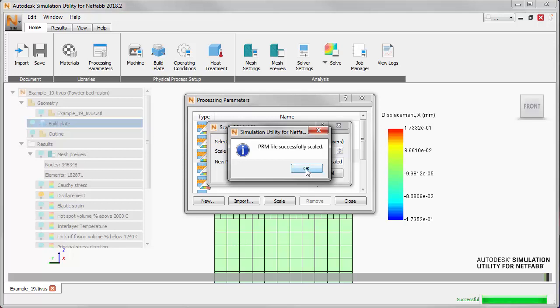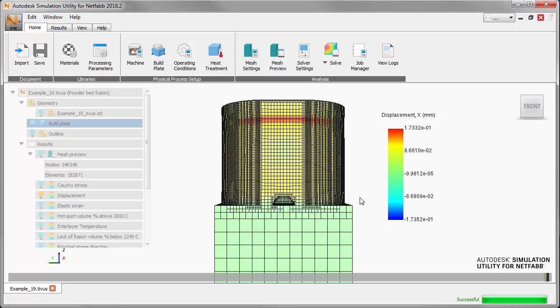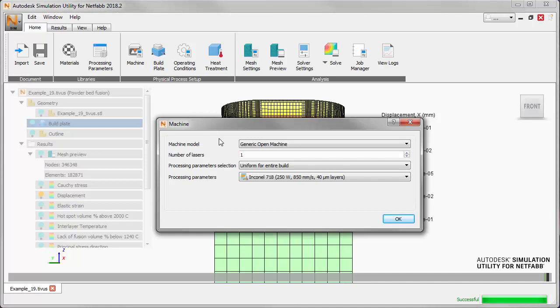The scaled PRM file is added to the PRM library at the bottom of the list. You can see that the word scaled has been appended to the file name. Now we click Machine and select the scaled PRM file for our next simulation.